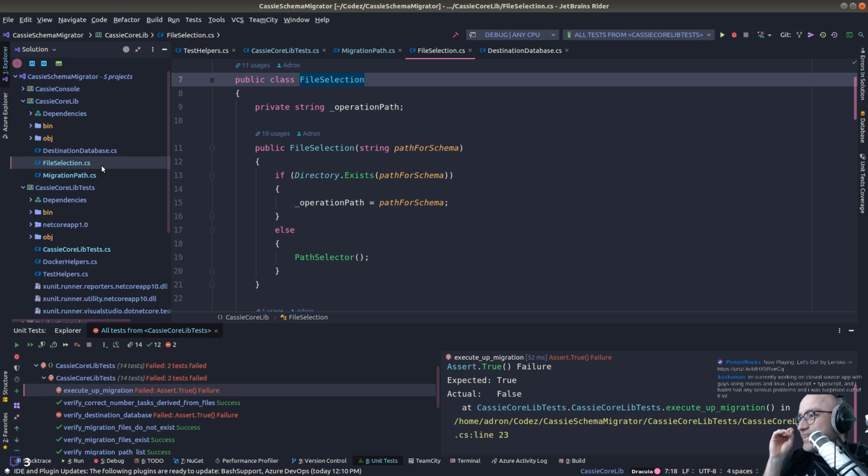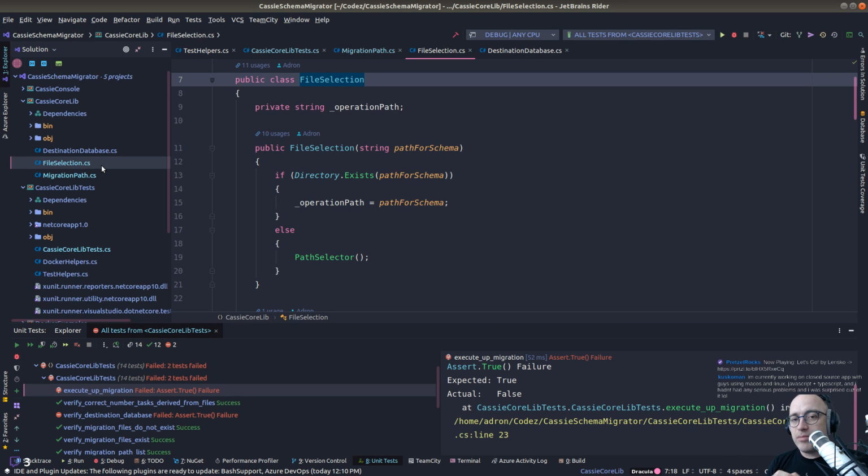But yeah, so okay. File selection goes through and actually looks at the files that need to be included in a migration. Then the migration path is what takes the results of verified files. The way that the files are verified is it picks them by file name and extension to make sure that they're the kind of files that we're looking for. Migration path then takes those files and pulls the contents of the files into basically a dictionary list that then can order them appropriately and set them up to do either migration up or migration down.